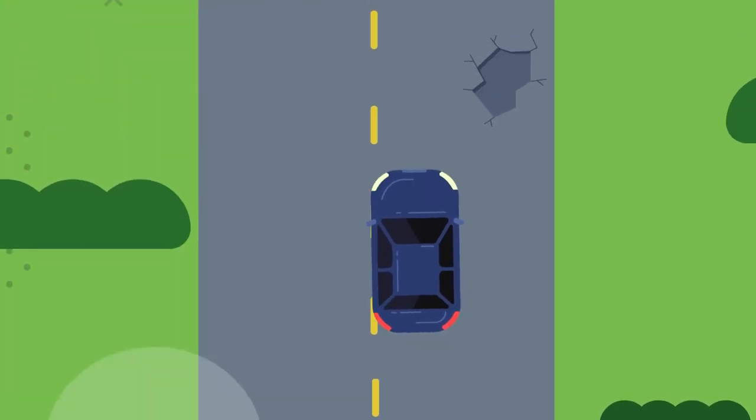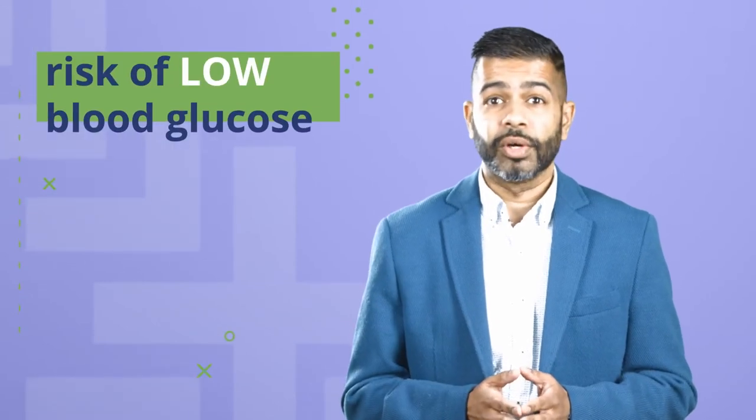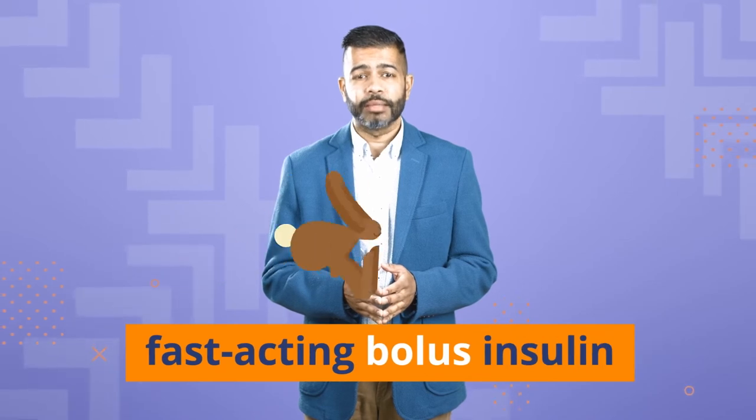It's important to look out for these unpleasant symptoms, but the best-case scenario is avoiding these extremes. Just like you look out for potholes, traffic, or dangerous weather when you're driving, try to pay attention to situations where you're at risk of dipping too low or too high. For example, you might be at risk of low blood glucose after heavy exercise or when you're stressed or tired. You can confirm any suspicions by testing and lift yourself out of a slump by eating some fast-acting carbohydrates. On the other hand, you might be at risk of high blood glucose after eating a huge meal or if you forgot an insulin dose. If this is the case, you can balance out your system by calculating and taking a corrective dose of fast-acting bolus insulin.